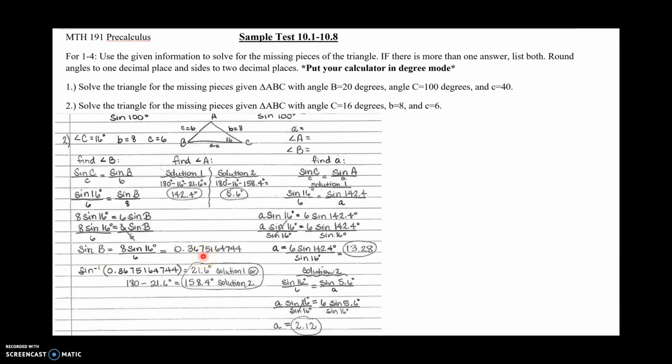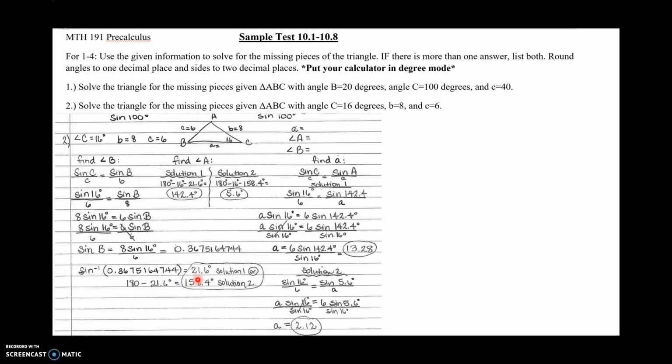Now we are not saying that angle B is 0.368 of 1 degree. The sine of angle B is equal to that value. So we're playing Jeopardy. They're giving us the answer. We're trying to find the question. So we're going to do inverse sine of that value, and it will tell me my angle. Now, only in a side-side-angle triangle, we have the ambiguous case where we can get 0, 1, or 2 solutions.